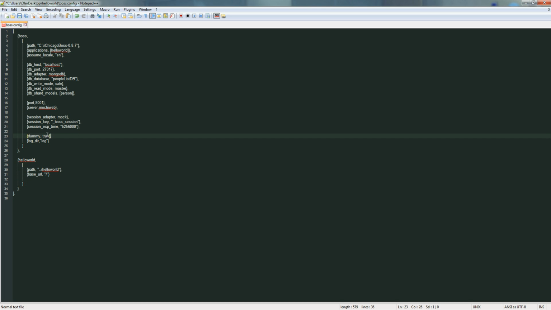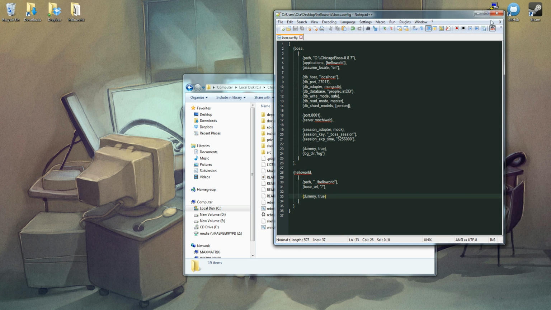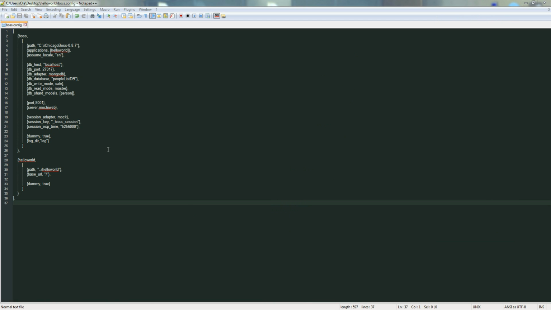So we just copy and paste this. Remember, you don't need a comma for the last item, same as here. And we save it, and hopefully everything is going to go according to plan. I made a little mistake here, so let's just get rid of this. It's an integer, not a string, and we save.